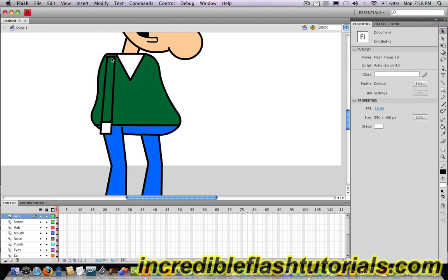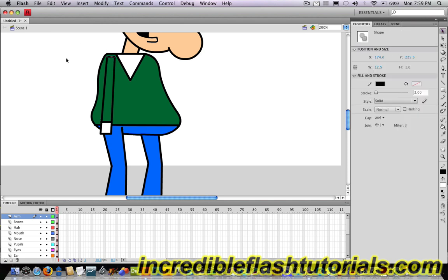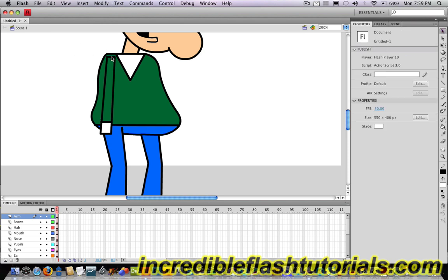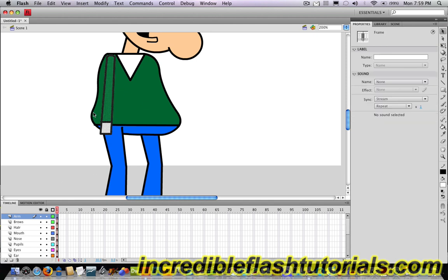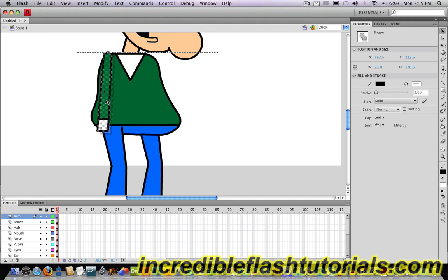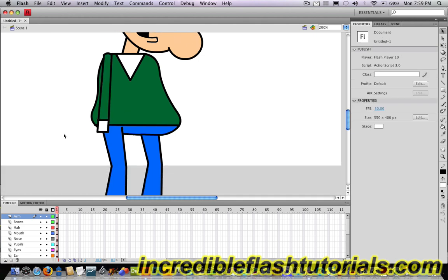And then I'm going to just take this top line, and you can either delete it or you can kind of oval it like this, depending on the kind of look you want. That'll act as a shoulder. I'm just going to go ahead and move this up a little, kind of like that. So you can go ahead and do it like that.